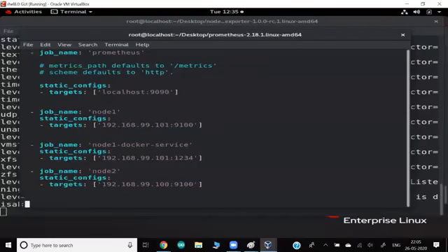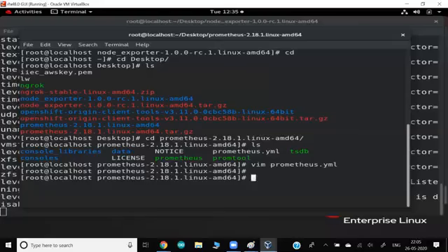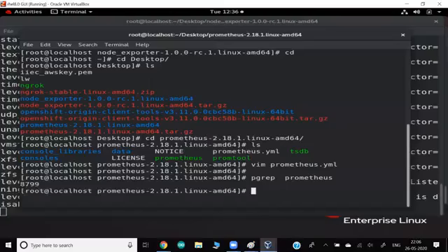Okay, if you change something in the file, you have to restart the service. For this, either you press Control-C or use the kill -HUP command. For the HUP command, you have to find the process ID of this process. There is one more command in Linux to find the process ID, called pgrep. If you know the process name, this command gives the process ID. Either you can use the ps command, the way I showed you, or pgrep, which grabs the process ID.